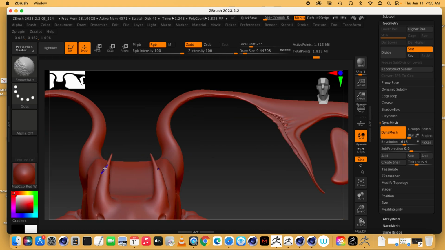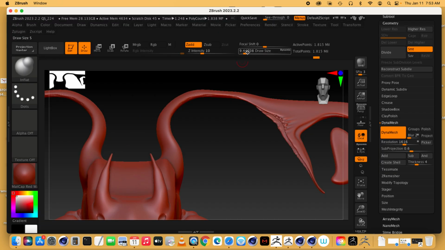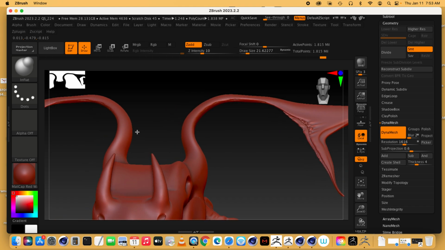Then you can go in there and hold your Shift key and polish it up. You could go to Inflate, change your brush size, and round it out a little bit more.